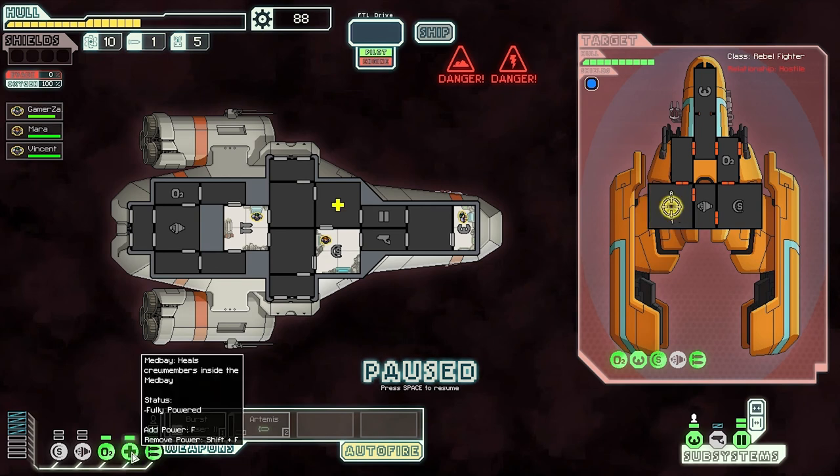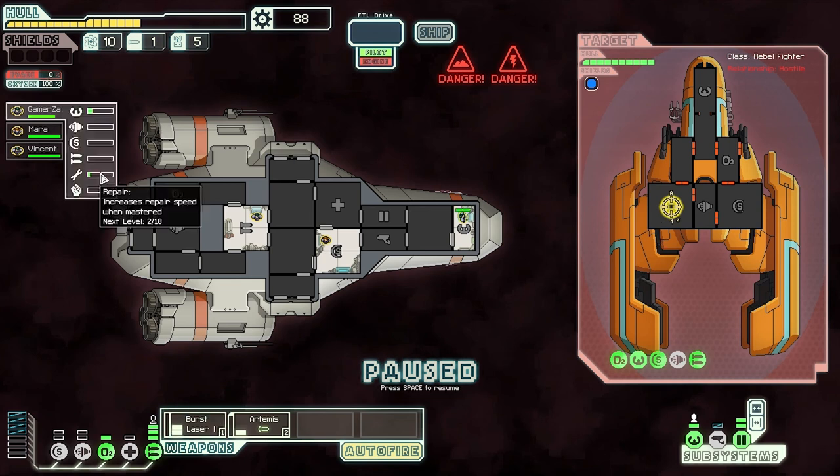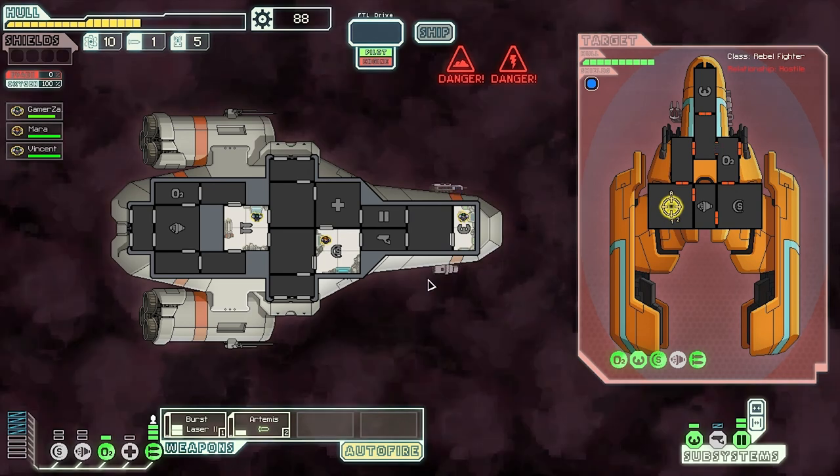We can also depower our medbay because we're not being boarded. And we can launch an Artemis missile at his weapons as well. As long as he can't shoot us, we're gonna be okay. Our shields are also down. Oh, because we have to depower our shields for this. But we gotta keep our oxygen on. Okay, we can do this.